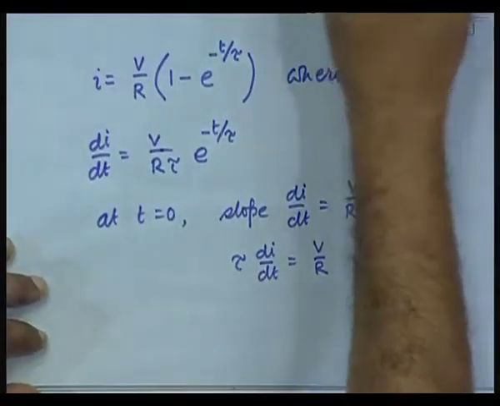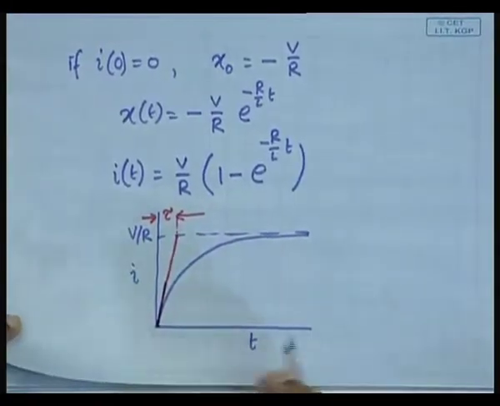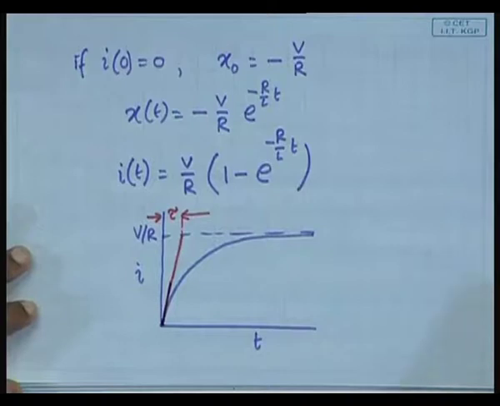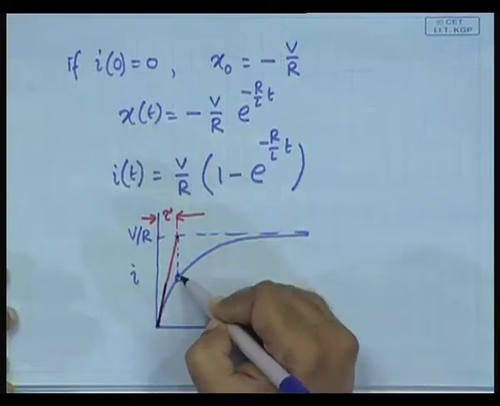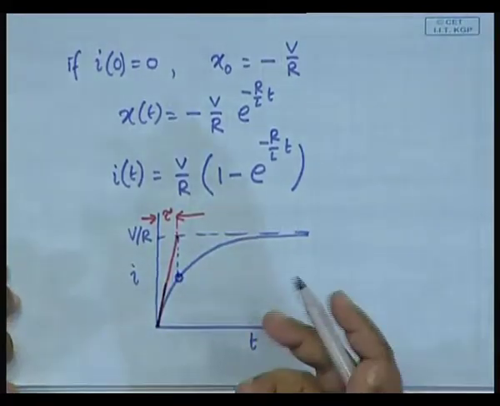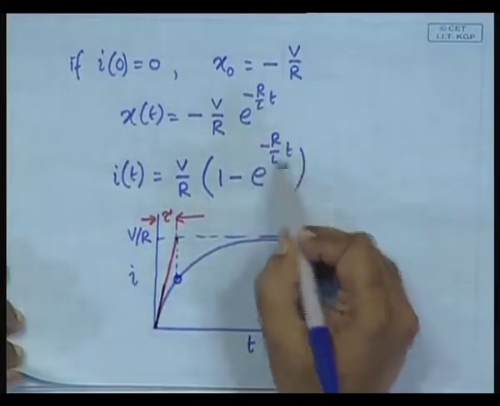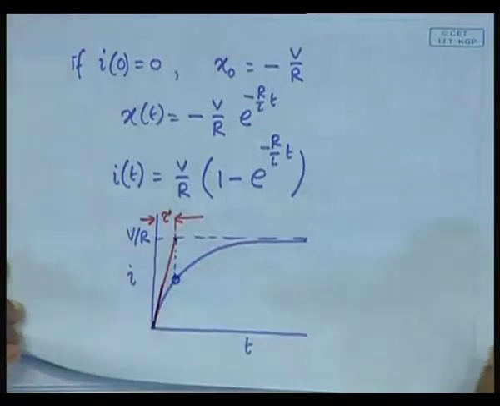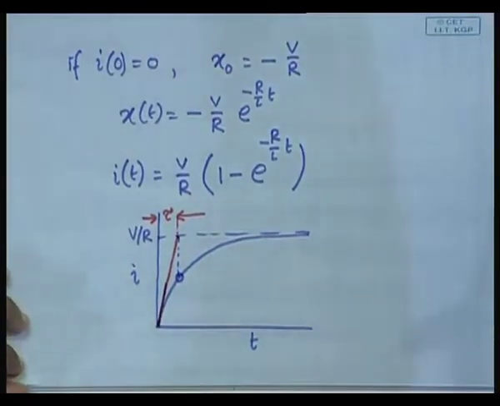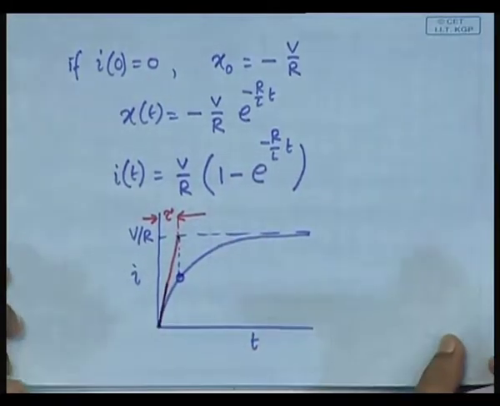There are some books in which it will be given in a slightly different way. They would say that okay, after a time tau, where does this reach? Yes, if you just substitute tau here, you will get, do that. I do not want you to say it, I want you to get it, just for the sake of recapitulation.